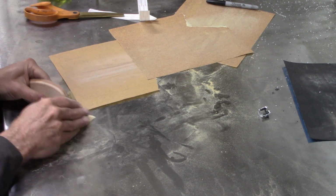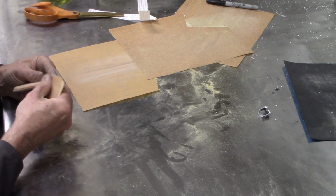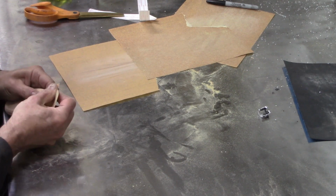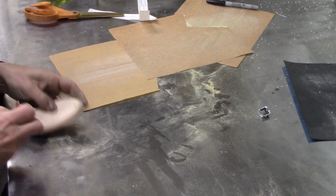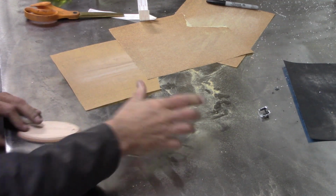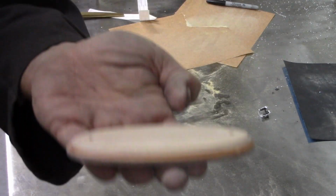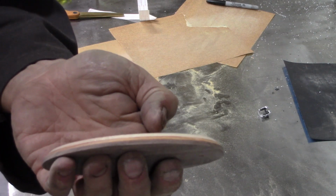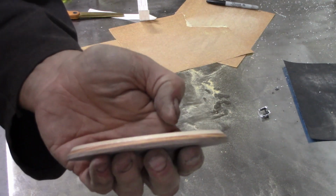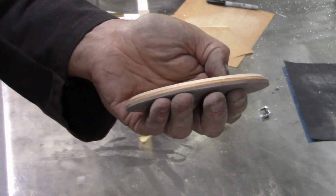The CNC routing with the 20,000th depth of cut results in a surface that is so nice, it's almost ready to go as is. Requires very little sanding. So, there we have the base ready to go. I'll probably do a little bit more hand sanding before I paint it. It's going to be sprayed with catalyzed conversion varnish and then assembled, and wow, this project is almost done.